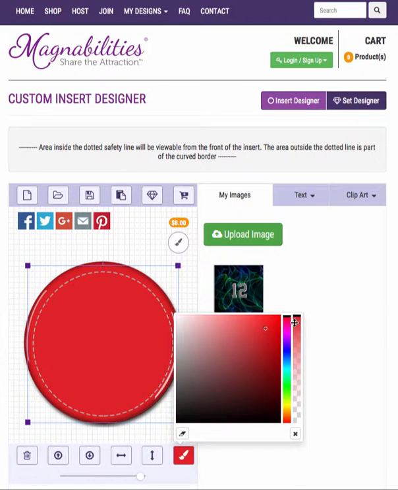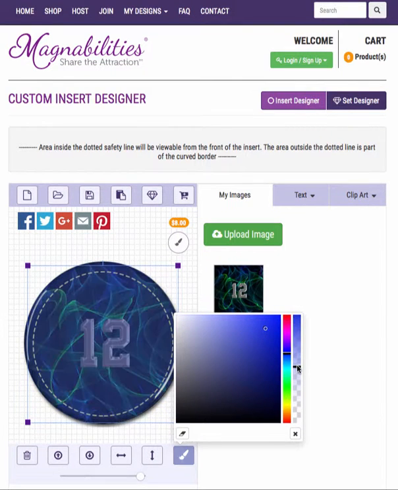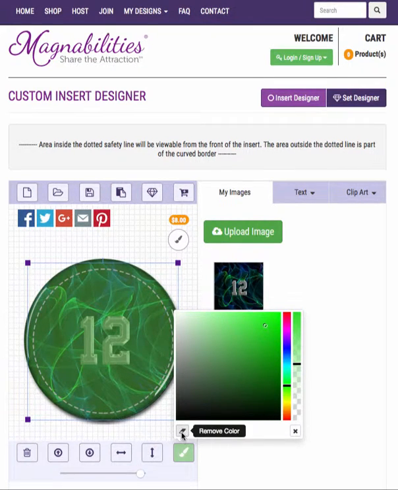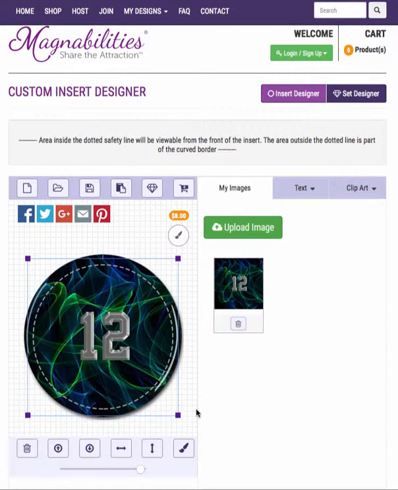But you've also got a little transparency slider over here on the far right. So I could change the color to something else, but I could also change the slider on transparency of that color to take it down here. Now I can start to see it show through as I change the transparency, the overlaying color. So I could put a green over the top, take the transparency down on that green, and play around with that. You've also got the eraser to remove the color option you just added, and you can go through the options here and play around with them until you find what you're trying to create.